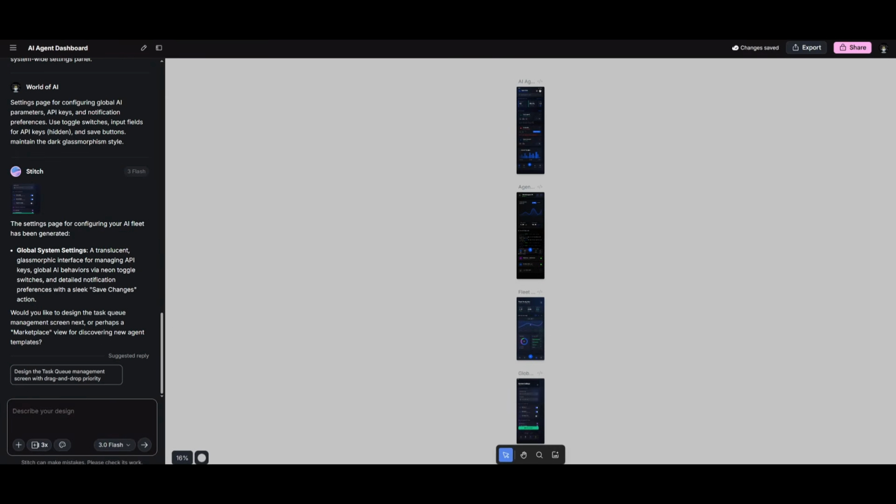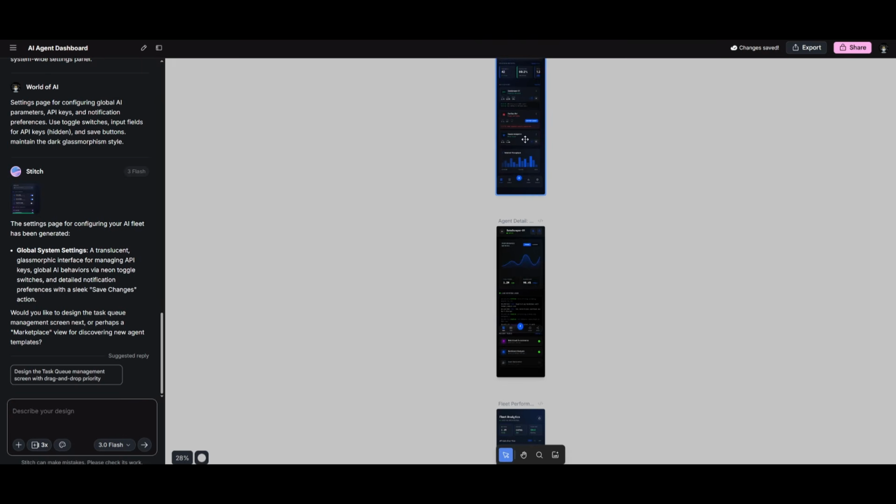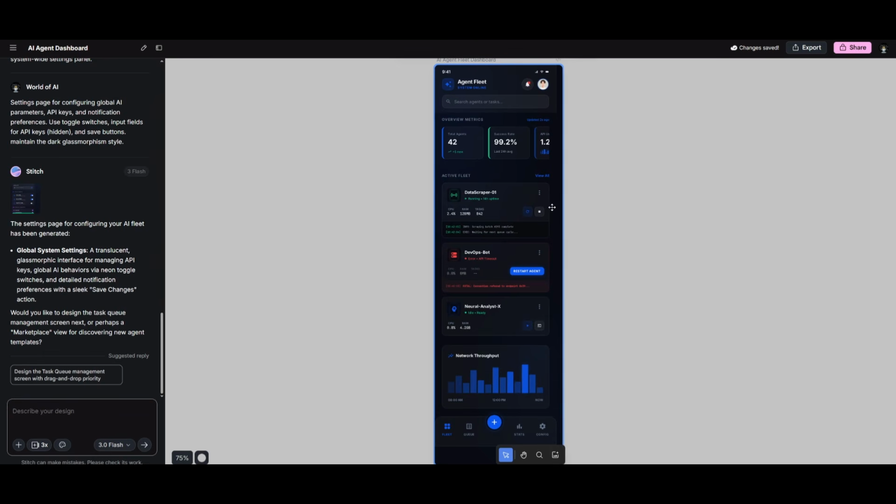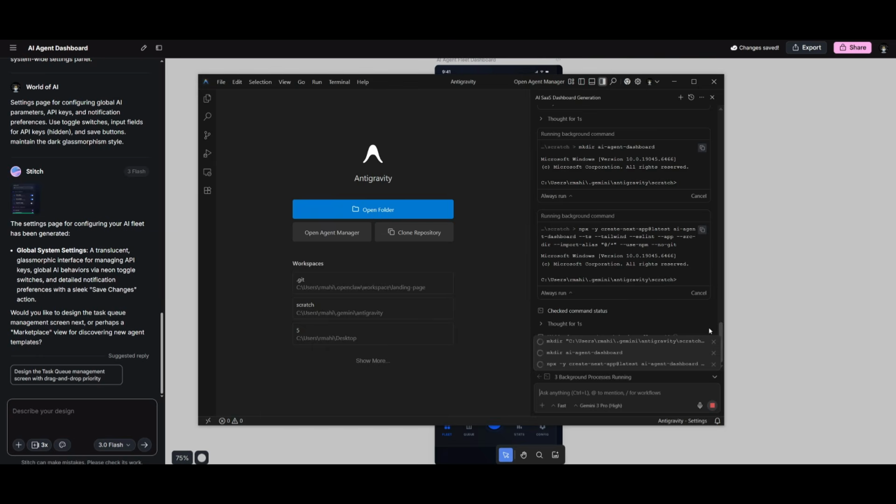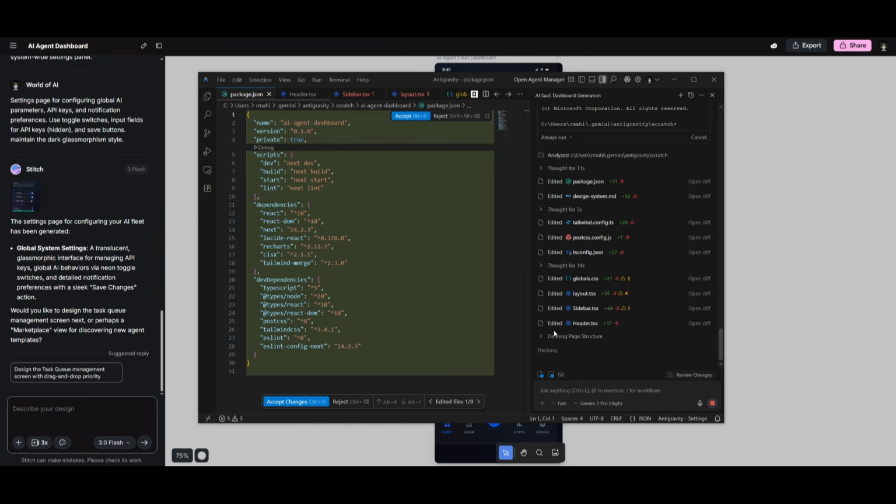So right now, the agent is showcasing this directly within the canvas, and this is the app that we are generating. And the backend agent is working on coding out all the components of it. Now it seems like it is coding out all of the UIs and the pages that Stitch had generated.